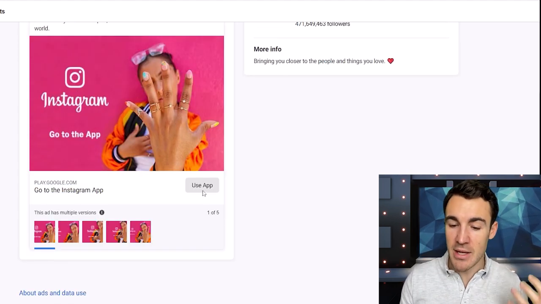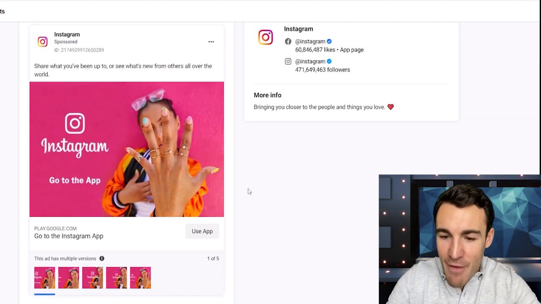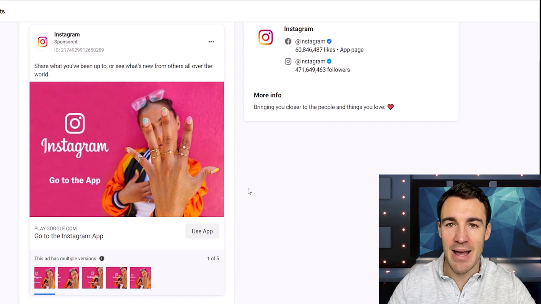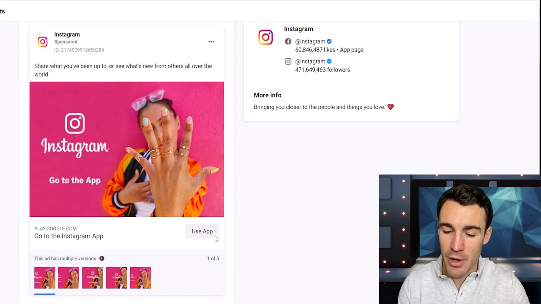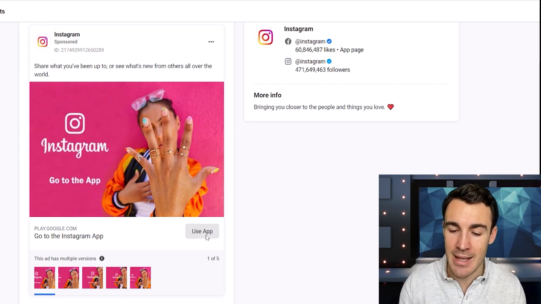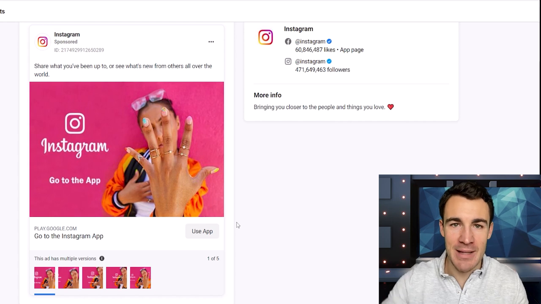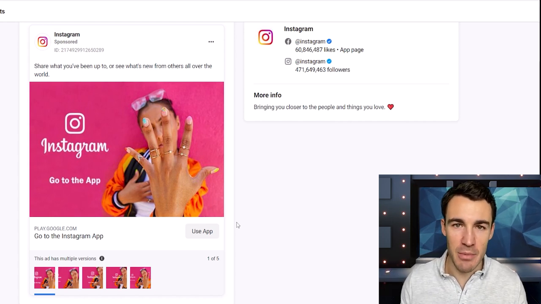What headlines are they using? What call to action buttons are they using? You can see everything you need to see about the ads, which is absolutely fantastic. You can even, I won't do it here because it won't work very well, you can even click on the call to action button here and be taken through to a competitor's website, assuming that's where they're sending people, which will be the case most of the time.